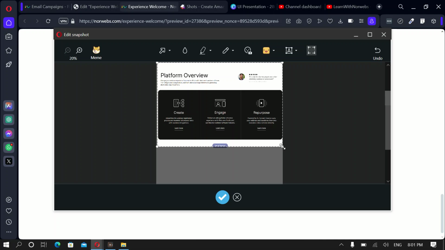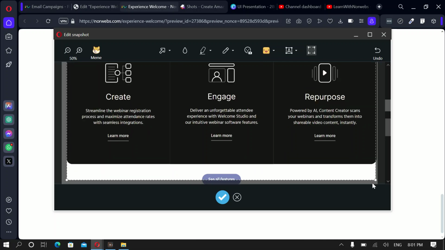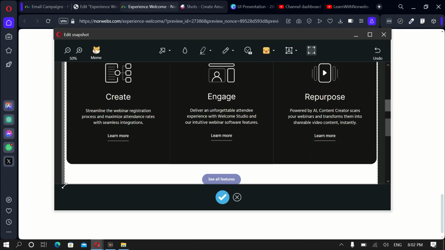So I can of course expand this so that we kind of see what I'm selecting exactly. Expand it well. Okay. So this is it. It has to be somewhere around here. Okay. Then this one, make sure it's the same spacing.